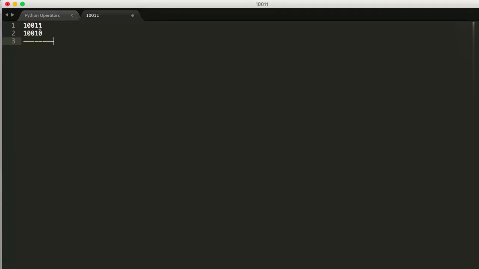For example, here 1 and 0 should be 0. We'll start again: 1 and 1 is 1, and 0 and 0 is 0, 0, 1 and 0, sorry, it was 1 actually. So the resultant value should be 1 only if both comparison values are 1. Otherwise the value should be 0.